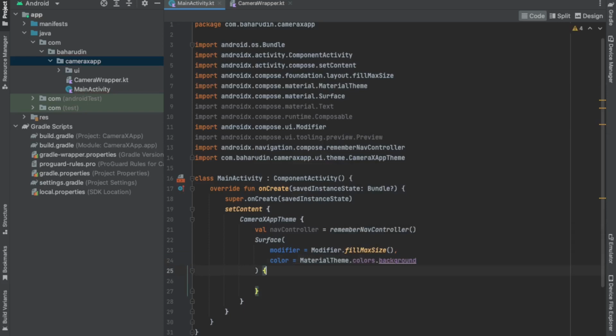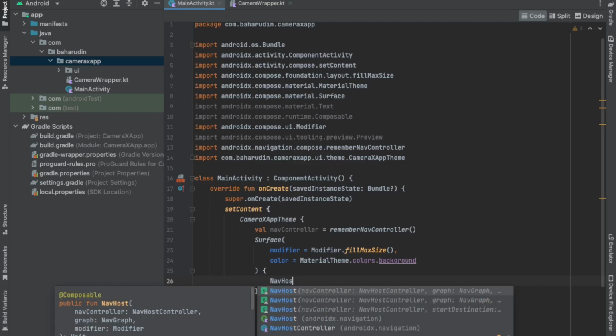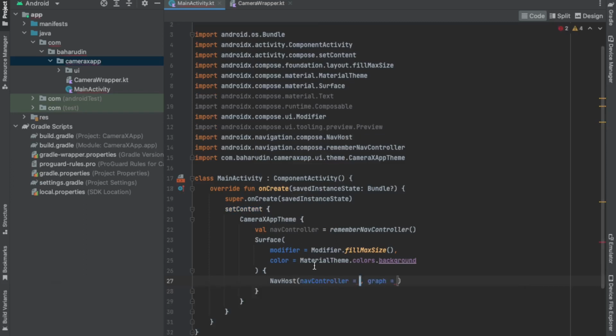Okay, and then in here I will add the nav host. I will enter it like this.